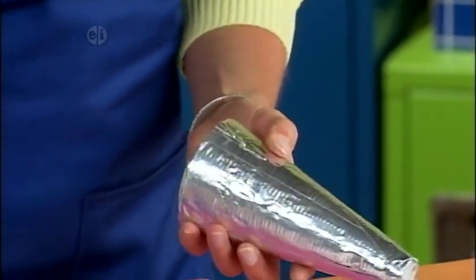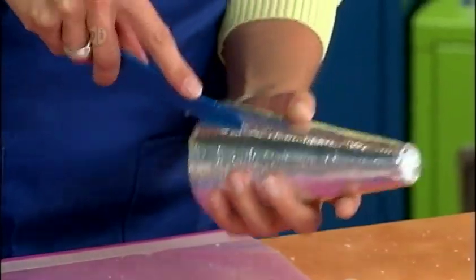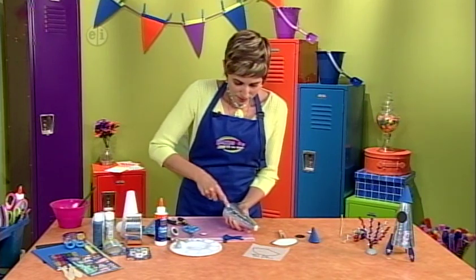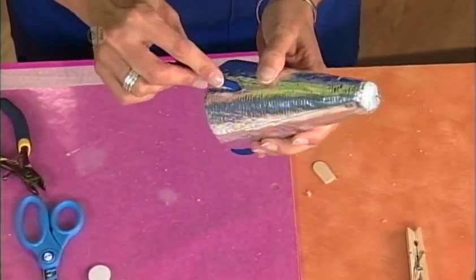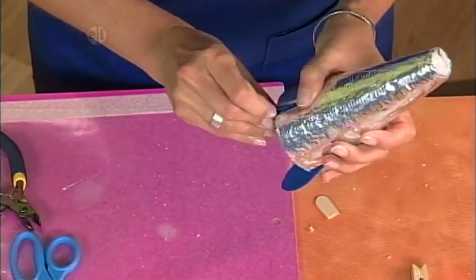Okay, now use your knife again to push in. And this is just a plastic knife for styrofoam. Where's my other? There we go. And then those pieces will set right in. And you can glue them, or you can leave them so they're removable. And that makes it so it can stand.